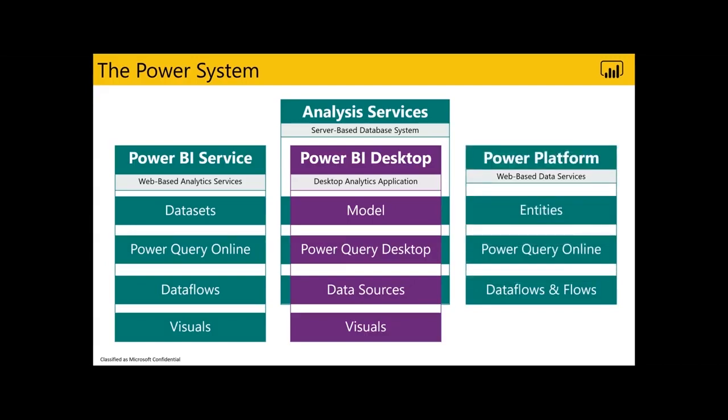Finally, here's this Power Platform thing we keep talking about, which includes Power BI. Tables are called entities in Power Platform, and these are typically stored in a data lake or in what they call the Common Data Service. You can basically think of entities as tables in the cloud. Power Query Online, again, is the choice for transforming data on the platform. Same experience, same M language, it's just hosted in the cloud and can be parallelized and that sort of thing.